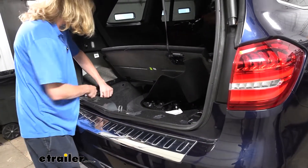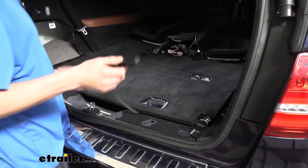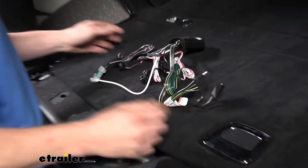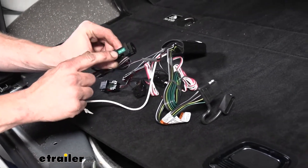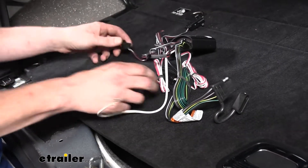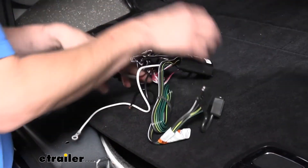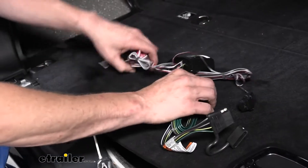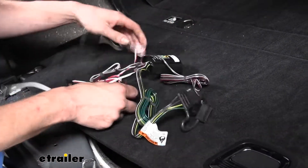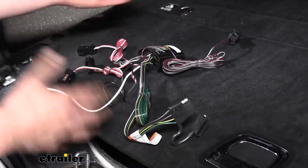That gives us an easy way to route our wiring across and hide it. We'll lower this panel for now and lift it up as necessary when routing our wire. Now we can grab our harness and start separating out all of our connector ends — they are labeled. This one says 'right turn,' which is going to be the passenger side. This one here is labeled 'stop.' Here we have 'left turn.' Most of them are going to go on the driver's side, and we're just going to have that one going over to the other side. We'll get all the rubber bands off so we can start to utilize our wiring.